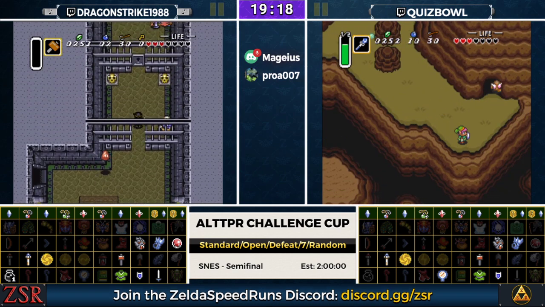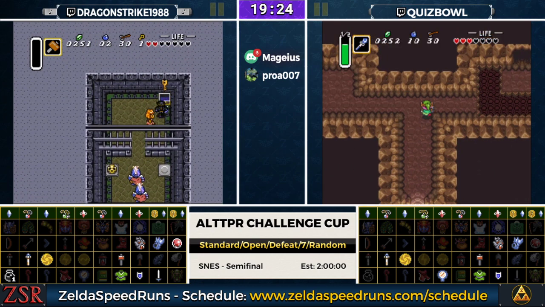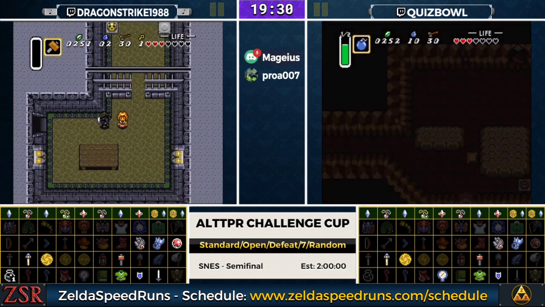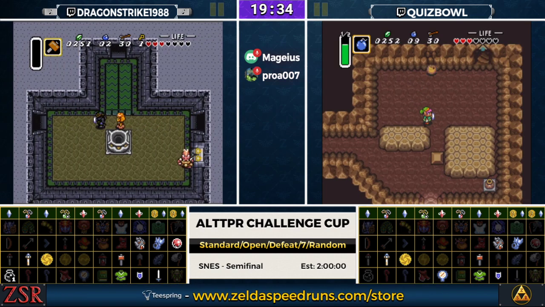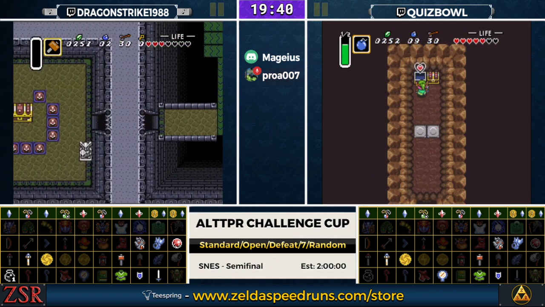Right. And the only boss that it really does not affect as much as far as Fire Rod goes is Mothula, because that still takes the same amount of hits as it would with Master Sword. Right. At least with Fire Rod. I have no clue about Ice Rod.